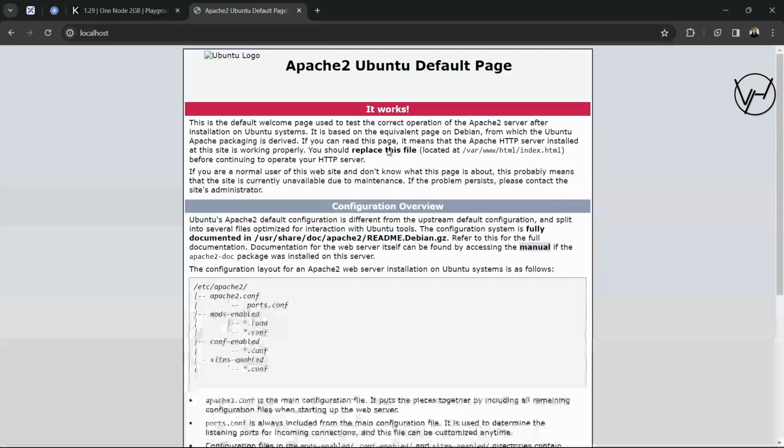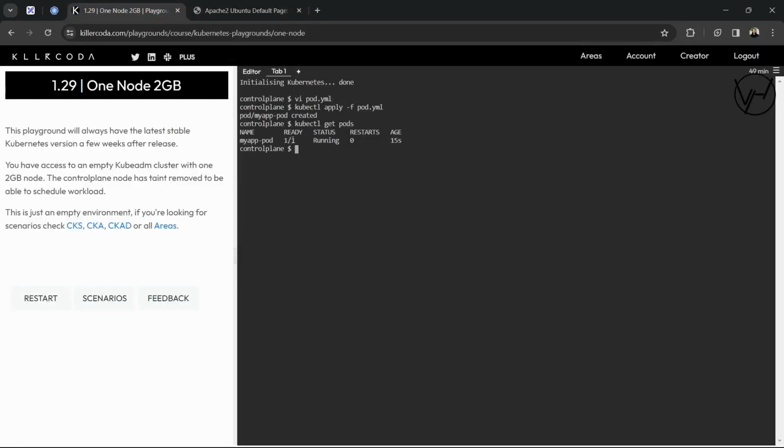This is our website, and let's say it was a festival website, and there were many people coming to this website. The traffic was really high. Now, if the traffic was more than the capability of this page, then this page would crash. To prevent that, we actually have to scale the pods, which means that there is only one pod running right now. We can increase it to two, or three or four. Now, to do that, we need to create a deployment. So we can type vi deployment.yaml.